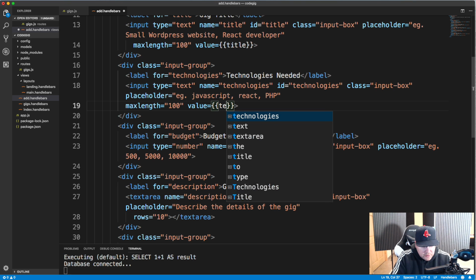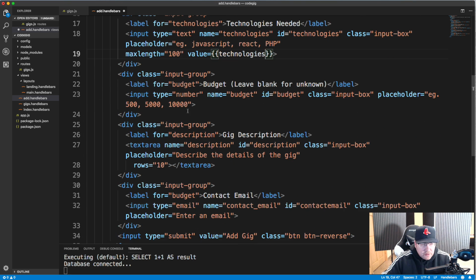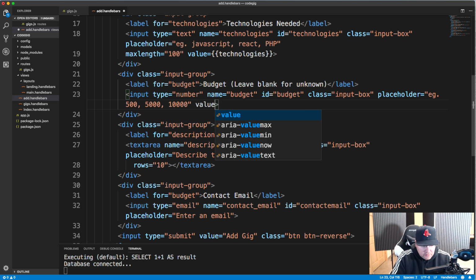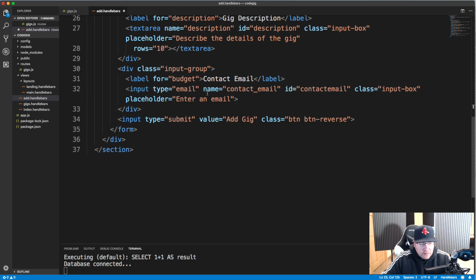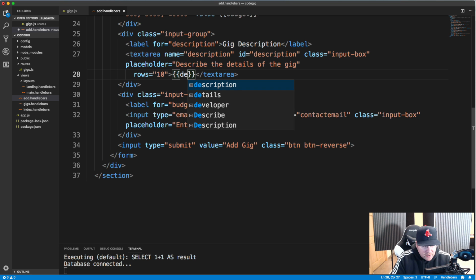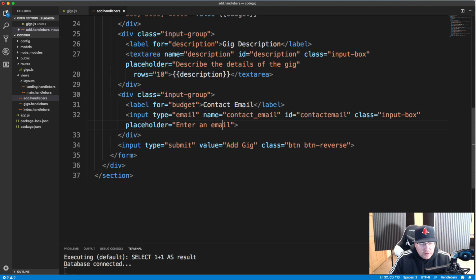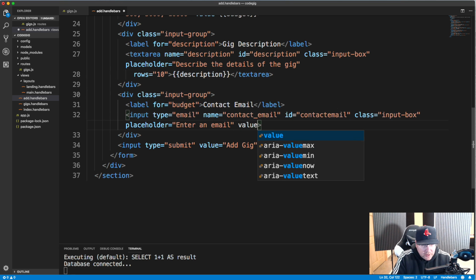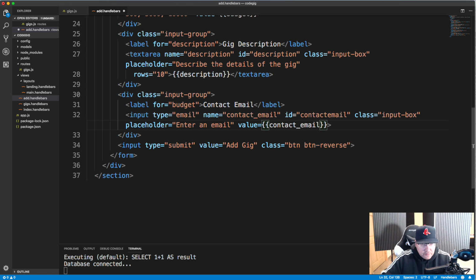Okay, so this is going to be technologies, and this will be budget. So for the textarea, we're going to go in the middle of the opening and closing tag, and we're going to say description, and then we have our contact email. Okay, so let's save this and let's give it a shot.